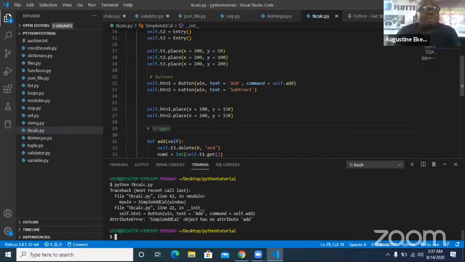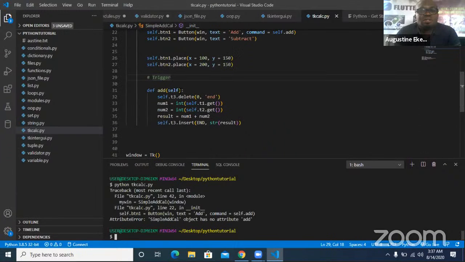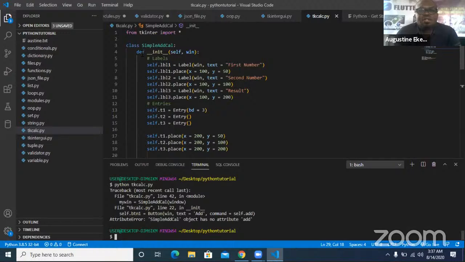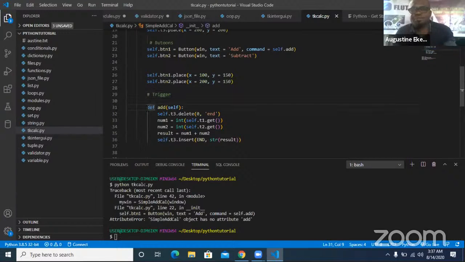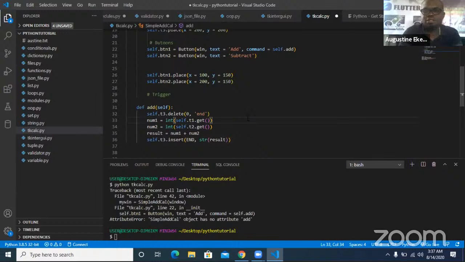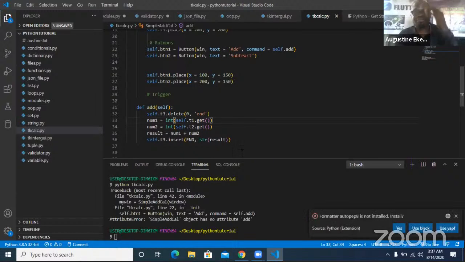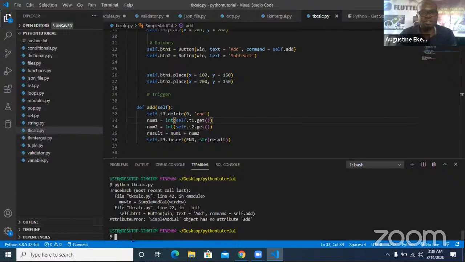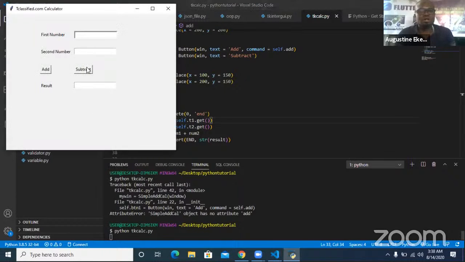My def, what happened to it? It's not on the same line now. It's not on the same line as this other text. So let's put it there by taking all these ones back by one. So if I do Control S to save again, then I come down here and run again. Okay, it's working now. So you can see very simple things. Indentation matters a lot in Python.